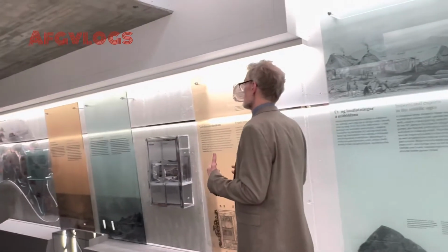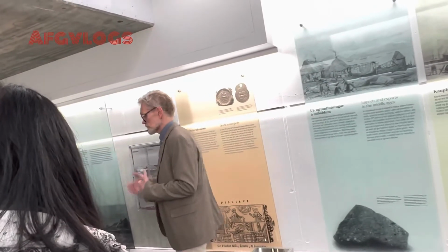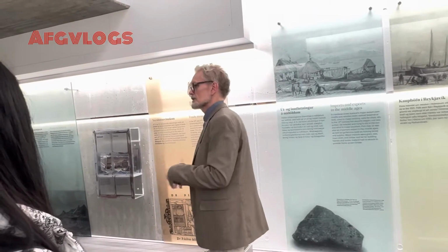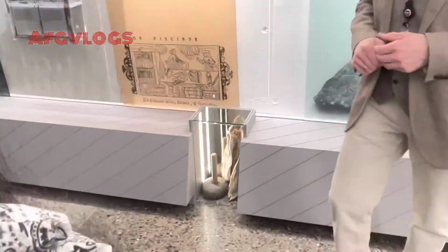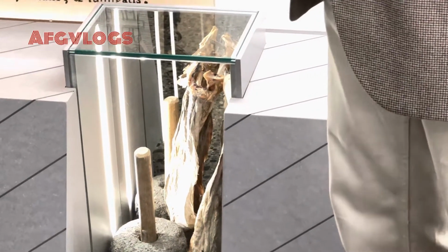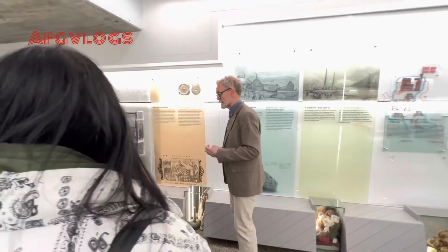But as I said, mostly during the winter, they were fishing for themselves, but also they were fishing to export to other countries. It is a bit difficult to export fish if you can't freeze it or anything like that. So what they would do with fish before exporting it, they would dry it out like that. It's called stockfish in English. In Iceland, this type of fish is called harðfiskur, which means hard fish. And in this state, you can eat it, and it will keep for a very long time, for years, in fact. It won't spoil because it's just dried out fish.